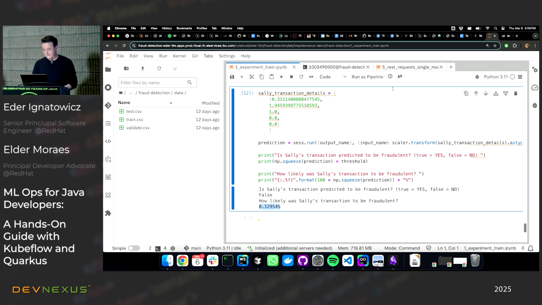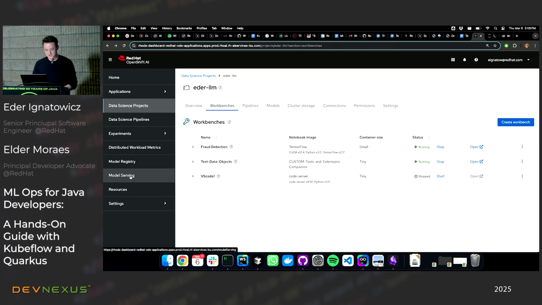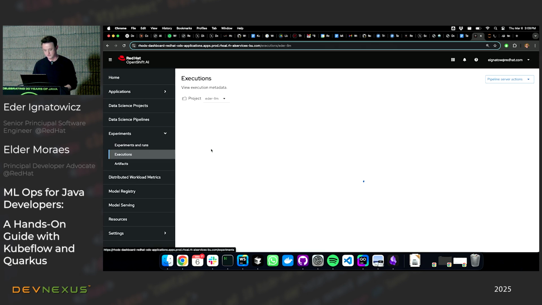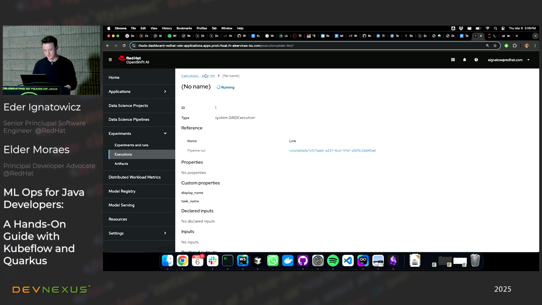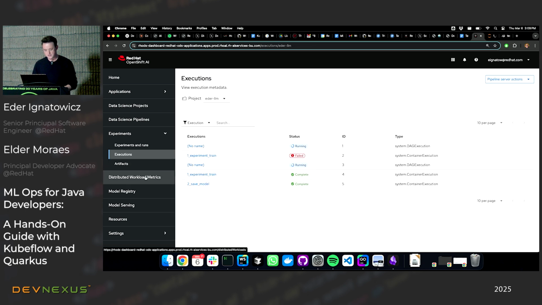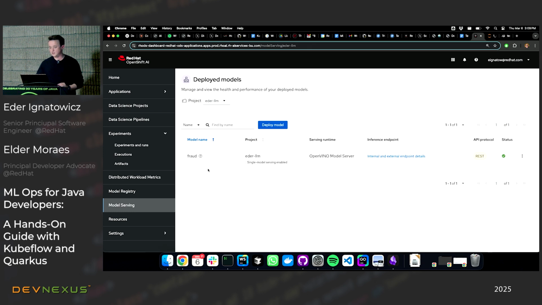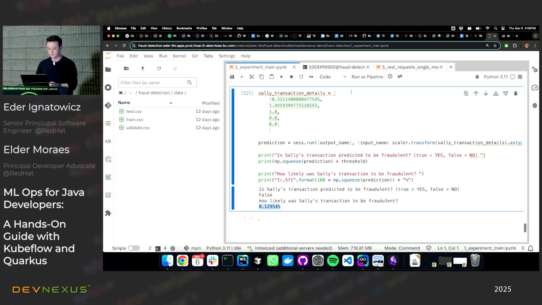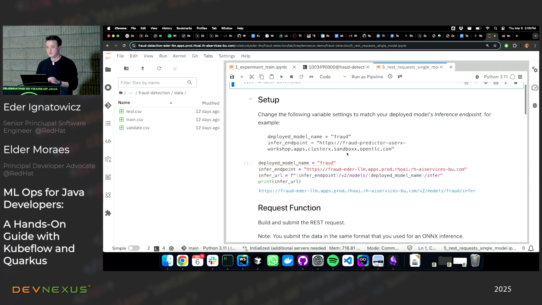After this, here you can see the execution of a pipeline, for instance, that I showed you. Here I put a long pipeline running. And then I go to model serving, which is where my model will be deployed. So I have an inference endpoint here. I will go to the REST request. So everything becomes REST now. Don't be afraid, everything will be REST in the end. And what is the best language to consume REST endpoints in Kubernetes? We know that it is Java. So yeah, everything will be REST.